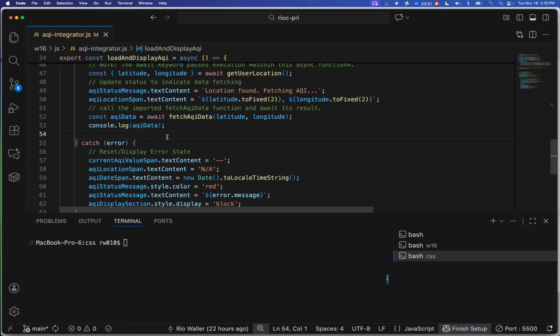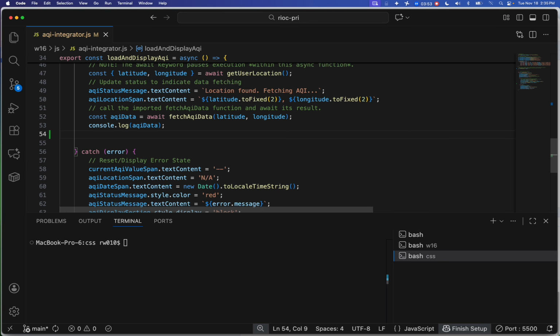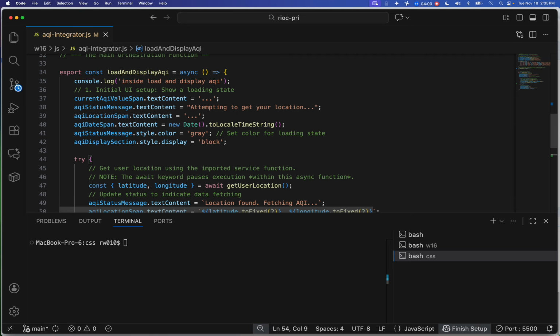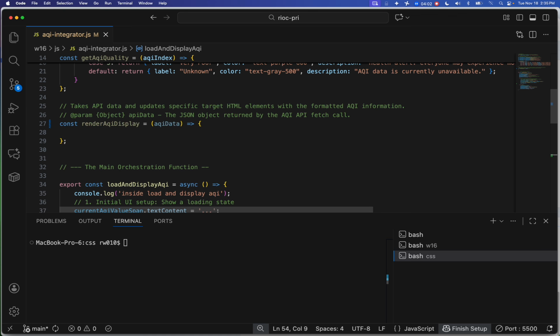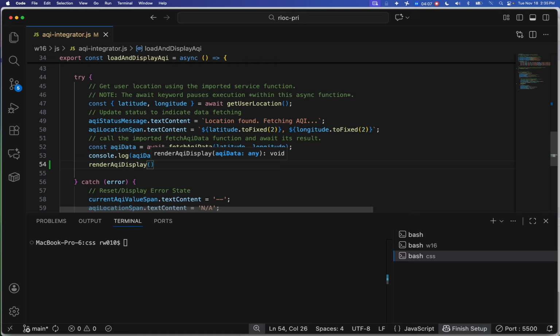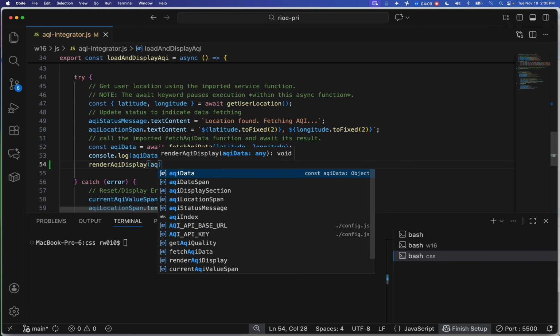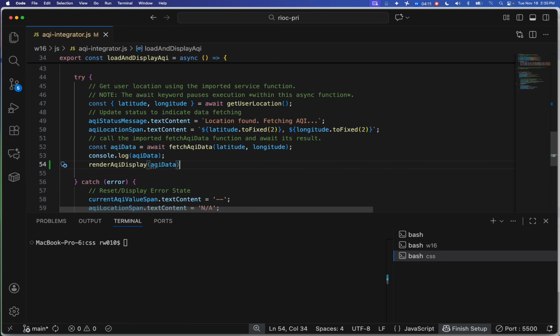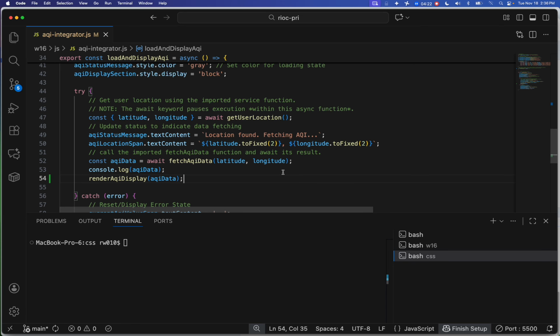Okay, so then what we're going to do here is we're just going to call that function. In this case, it would be, I even forgot the name and I just saw it, render AQI display. I should have remembered that. Okay, so now we do need to pass it the AQI data. Now we could change this and just say data, but it's still AQI data. We're not going to use this particular function for anything other than that, although when you're doing your own projects, you might, right? So we're just going to call it.